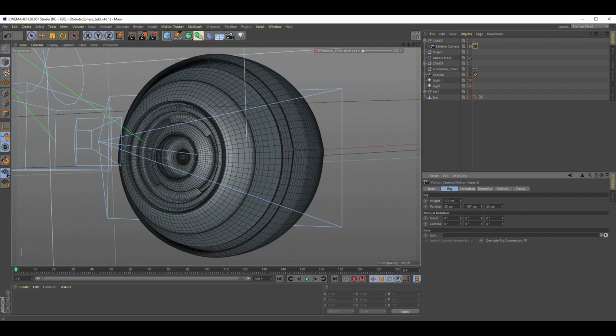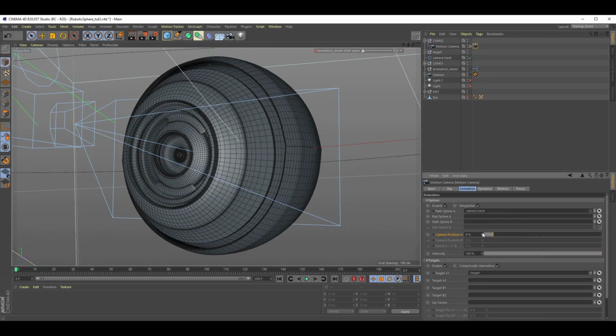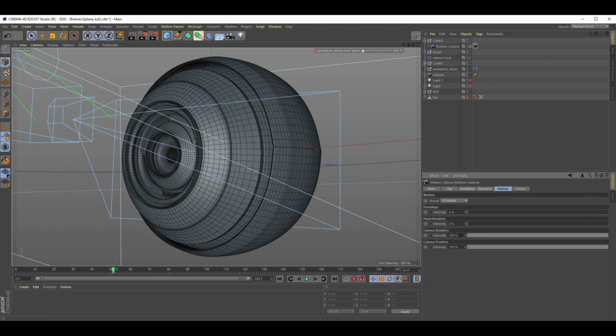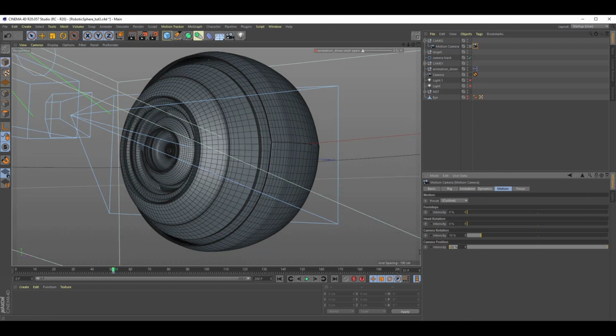So we want a little bit of a lower angle. Our second shot is going to pick up at 51. I'm going to go ahead and add a keyframe here. I'm also going to go ahead and adjust our motion back to what our other camera was, which I believe was 10 and 20.